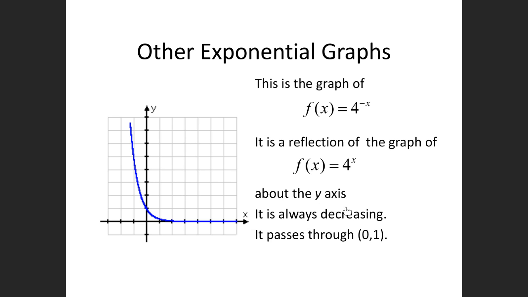All right, so to continue practicing, let's look at this one. Let's increase the base one more time to 4, but let's give it a negative exponent. Again, putting a negative exponent is going to reflect the graph on the y-axis. So instead of increasing, it's now going to be decreasing. Because we are not changing the base, our y-intercept will continue being (0, 1). Again, we still have a horizontal asymptote at y equals 0.